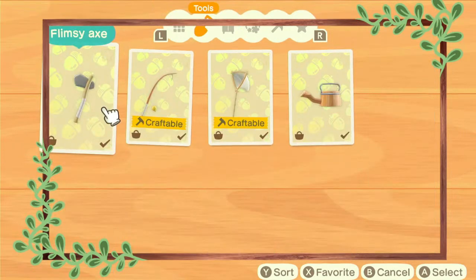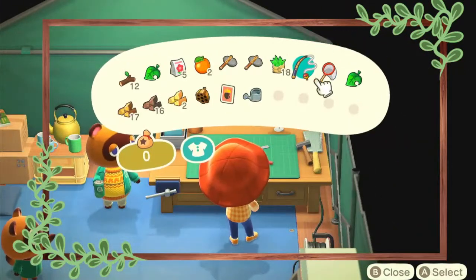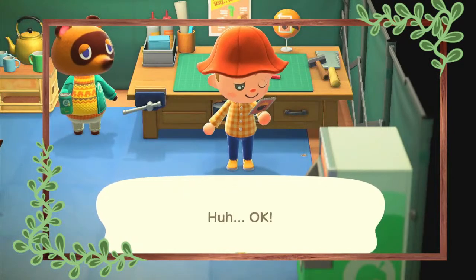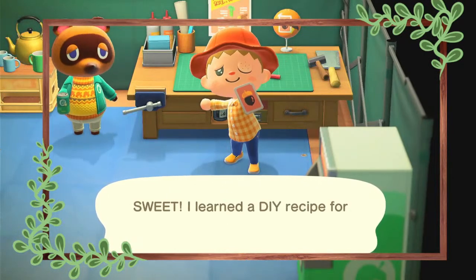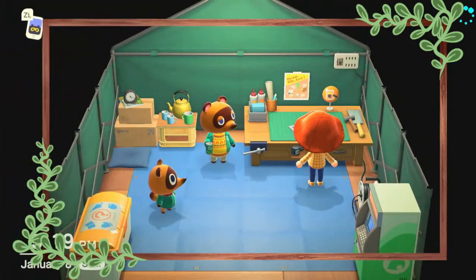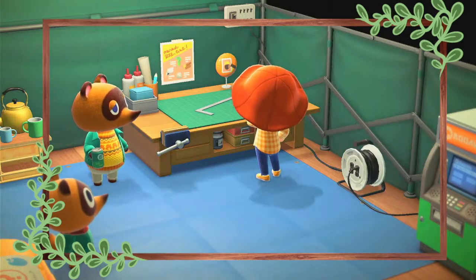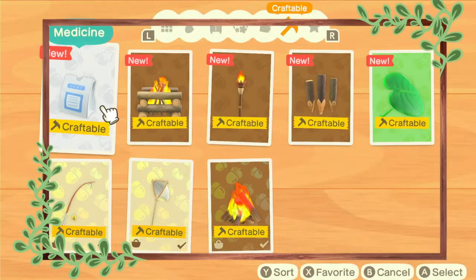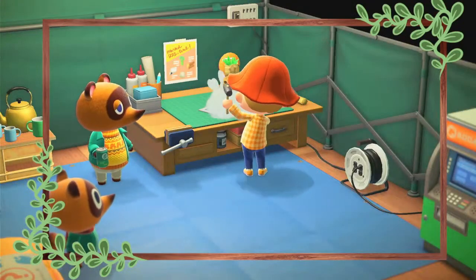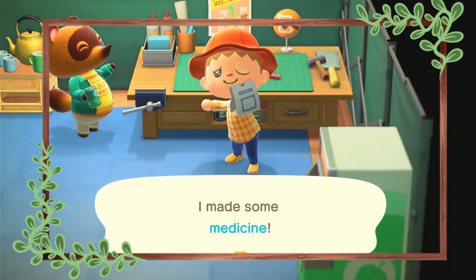Do I not have the materials for medicine? Oh, I didn't learn the recipe. Whoops. I thought it was just the nest and the weeds combined. And I had both of those, so I was slightly confused. Yes, you should craft medicine, because Tank said, ew, when he saw my face. That's not nice. But he did give us medicine. So, I mean, that's incredible.